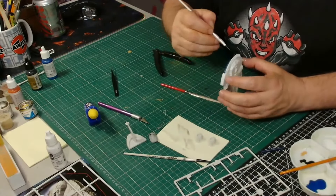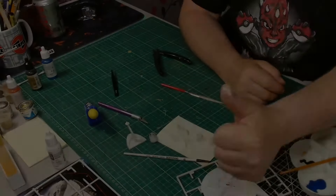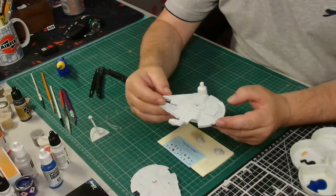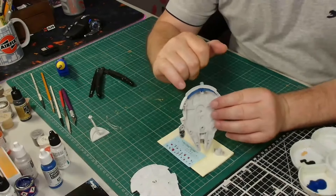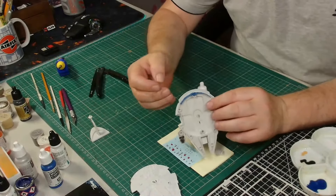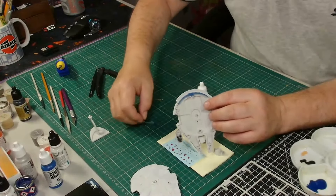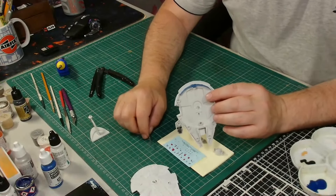That was the first part of the live stream complete, so here we go with a seamless transition into part two — and a quick t-shirt change. The first thing I'm going to do is look at the thruster part at the back and paint the white stripe in to simulate the thrusters firing, as you see in the films. Then I'm going to fit the shield, which unfortunately on the model doesn't quite fit, so it's going to take a little bit of jiggery-pokery to get it in correctly.